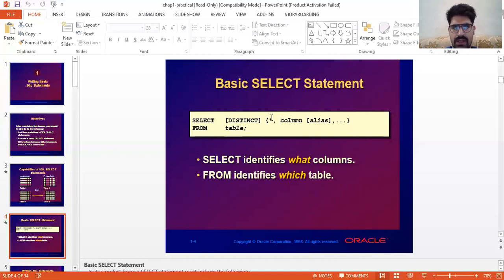When you execute this query, the required column names are displayed on the screen, like select distinct from, then you have to write the column names. Select basically identifies what columns you need to display on the screen. From identifies which table your required data are from.